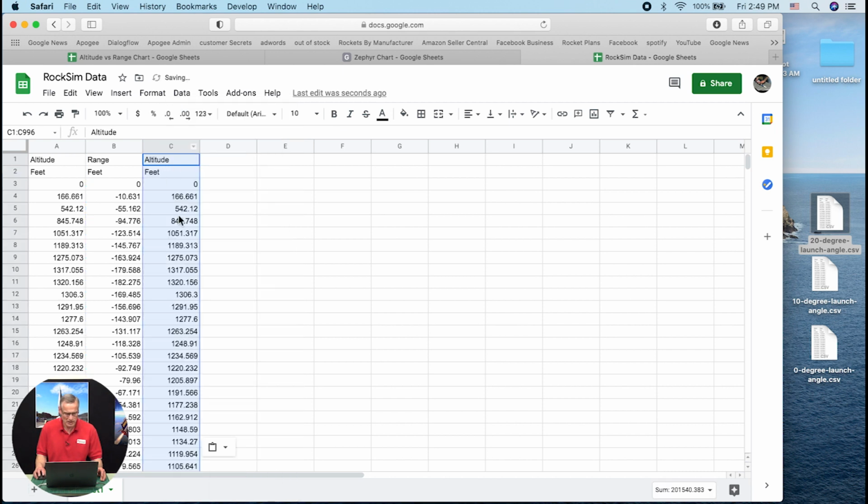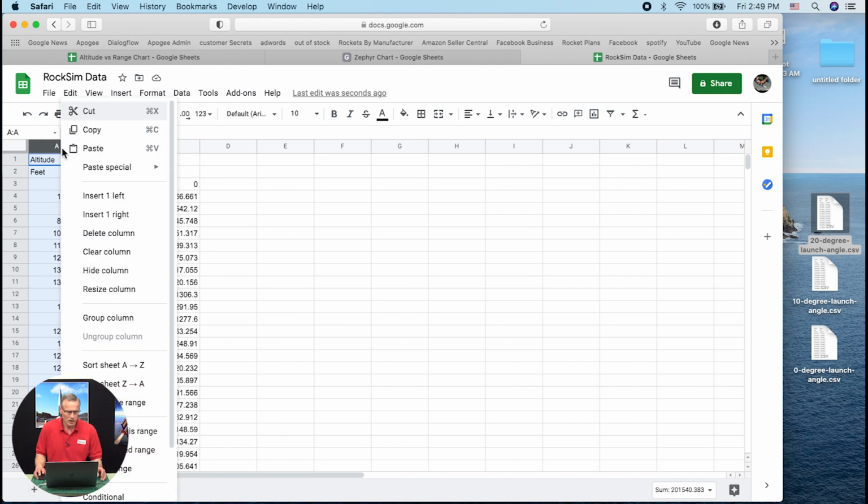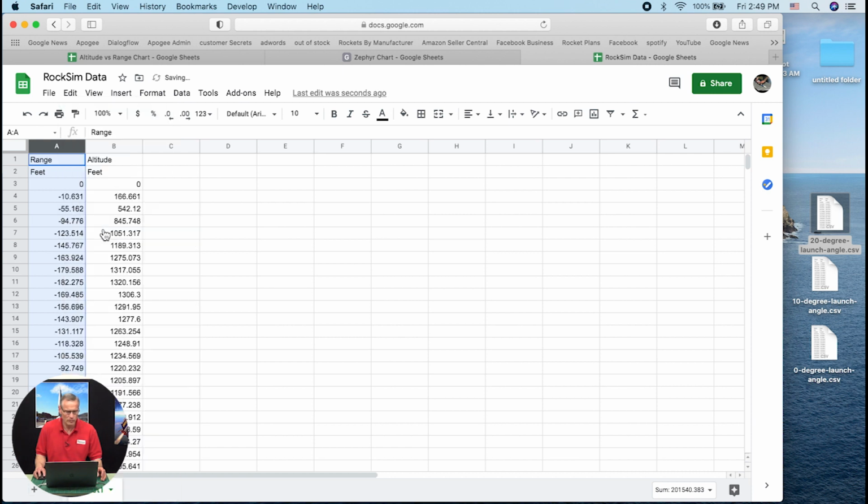And you can see it pasted that data here. Now this whole column I don't need anymore, so I'm going to highlight it and then just delete the whole column.